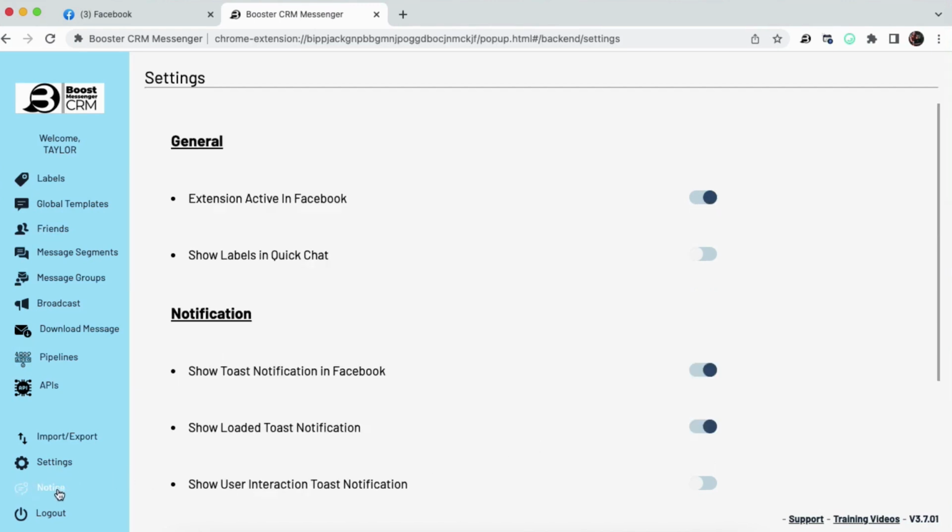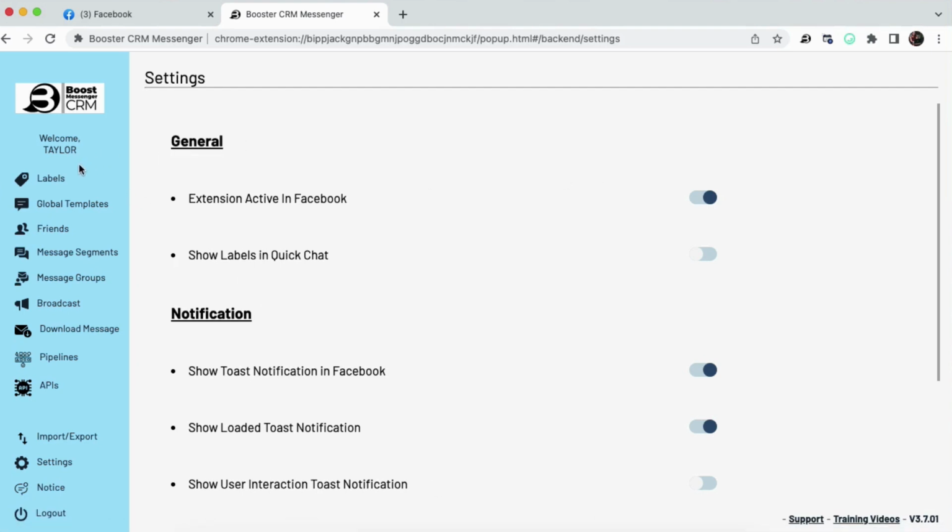All right, and I want to bring your attention just finally to this notice area here. You can click this area and you will find any sort of emergency updates or updates from the development team that you need to know right away. And of course, this is where you can log out of your tool.